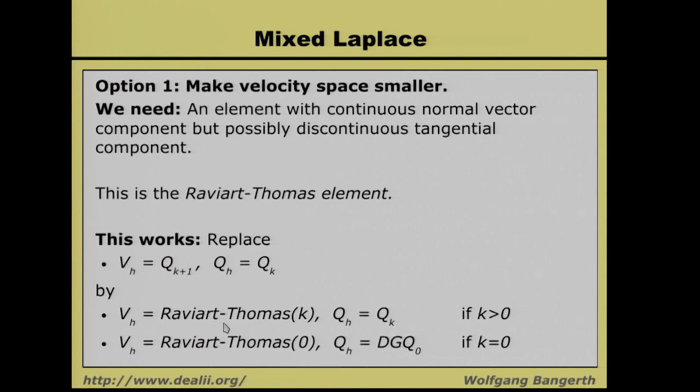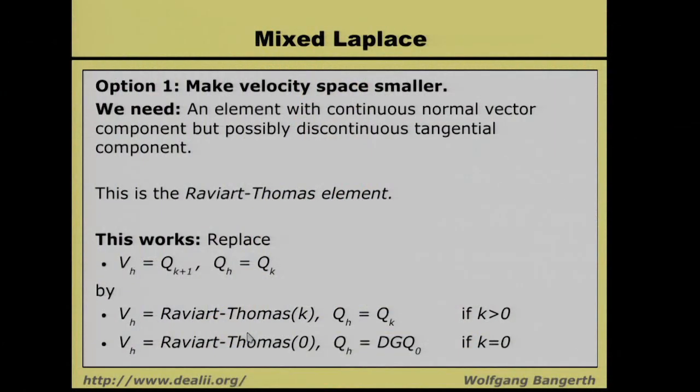and I want to do this in such a way that maybe these functions are not continuous anymore, but that only the normal component of these vector fields is continuous. That's all I need. In order for the divergence to be defined in a weak sense, all I need is that at cell edges, the normal component of the velocity field is continuous. And that's exactly the Raviart-Thomas element. So the Raviart-Thomas element satisfies this sort of condition that the normal component is continuous.